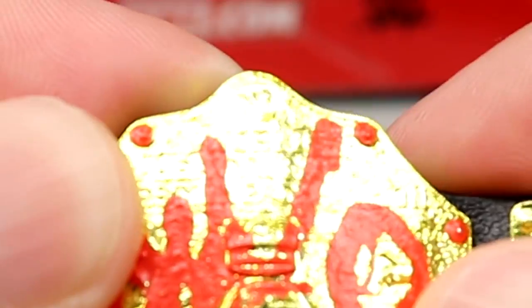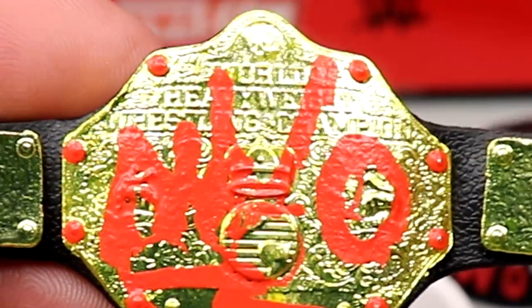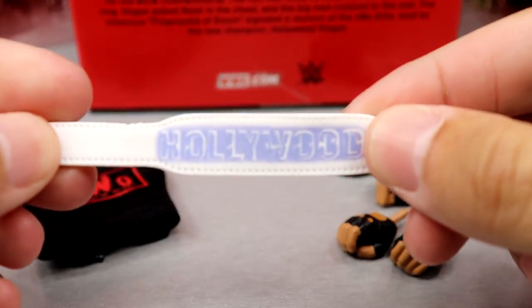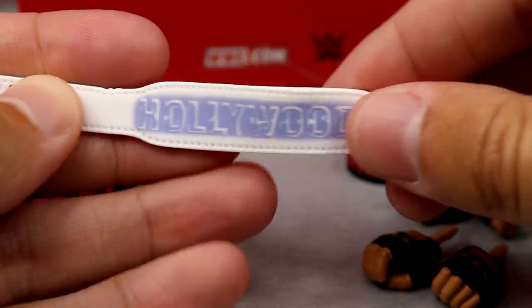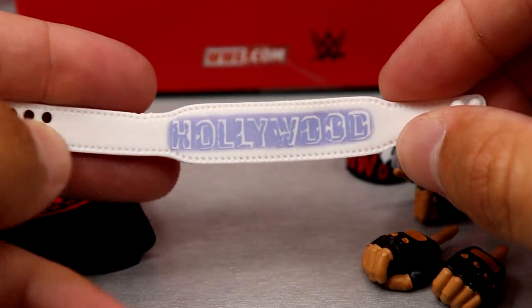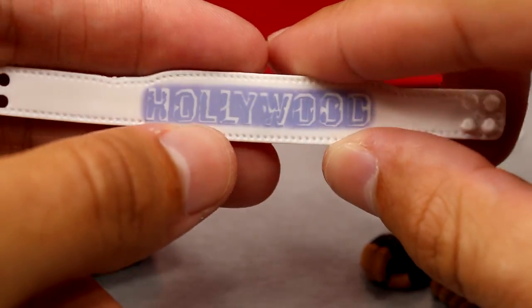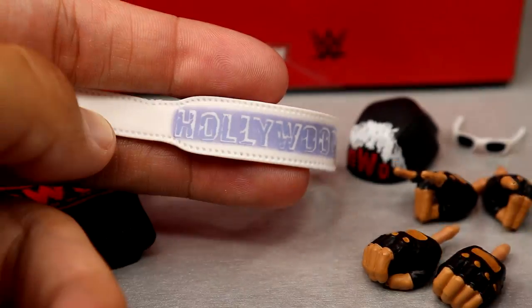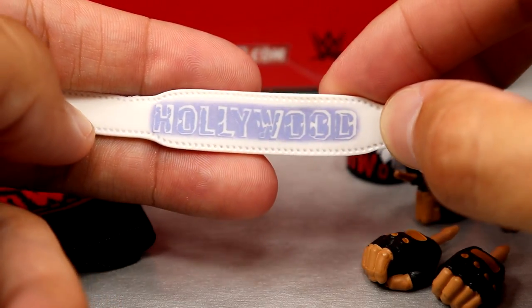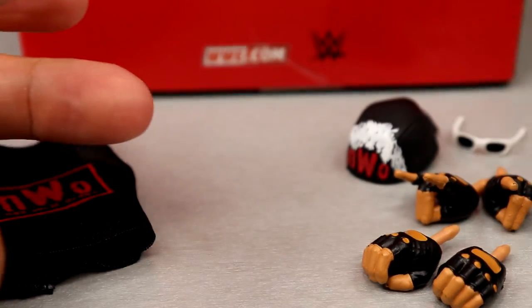But you know what, Brad? There's also a damn WWE scratch logo on it. But yeah. Next up, we also have his weight belt accessory now. We've never seen this one in the line. Pretty sure this is the same mold we always get for it. I know a lot of people go crazy over the weight belt molds, but it's got the Frosty Hollywood logo there. Do not know if it's accurate or not. Gonna need some Hollywood Hulk Hogan connoisseurs down in the comment section below to let me know if it's accurate or not. But you do get the weight belt, inaccurate or not.